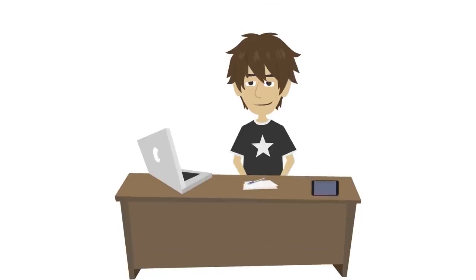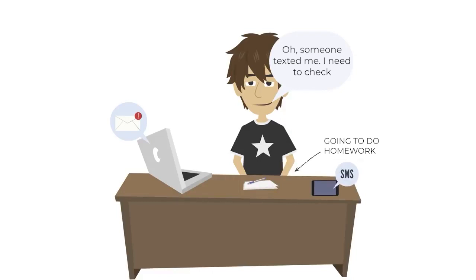To get rid of bad habits, first, find out what's leads to procrastination. For example, you can go to the private messages of any social network and then start surfing the internet. Or when you receive a message, you check what was written to you in the mail. And again, you lose a few hours. And if you find such a signal, get rid of it. Turn off your phone and do not log in while working on the social network. Then set a timer of at least 25 minutes and dive into the tasks completely. And after the signal, you can reward yourself.